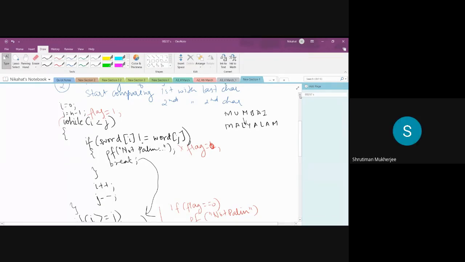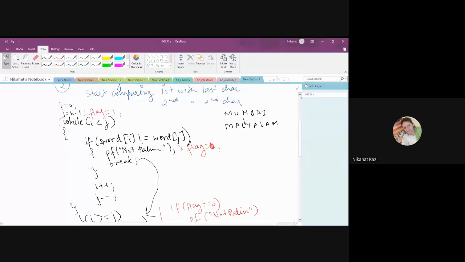But the garbage value can be 0 initially. It's very risky. That is what I'm saying. Last time also I told you the dangers of not initializing a variable and using it. It is always the responsibility of the programmer to initialize any variable that he's going to use later on. If you've just declared it and not used it anywhere in your program, then it is fine. You're just wasting memory, but you're not using it. But if you're using it, then it has to be initialized. That is a programming rule.